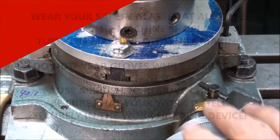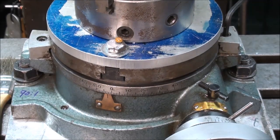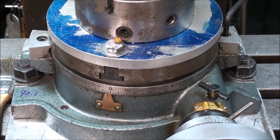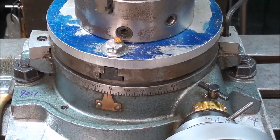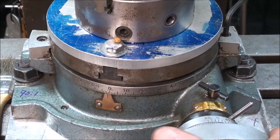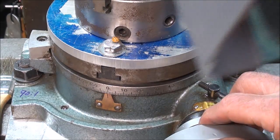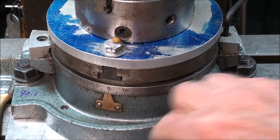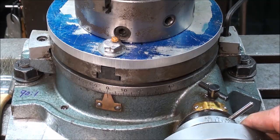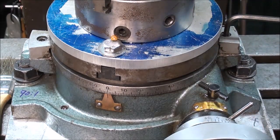And it's important that you turn your wheel only in the clockwise direction. Do not overshoot it and just back it up. Should you overshoot it, back it way up and then come back up to it. And using my optivisor, I'm going to bring that right into 0 degrees. I've got to get right down in there. Camera's in the way. There, I'm at 0, and then I lock it each time. Just snug it up, and then it's not going to move.